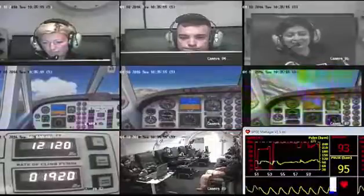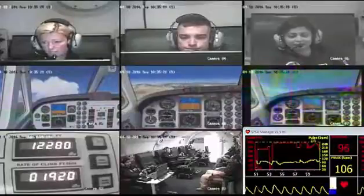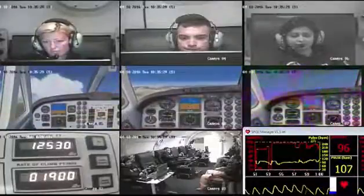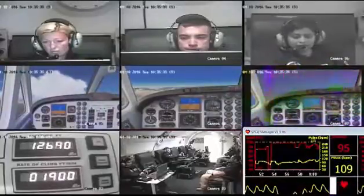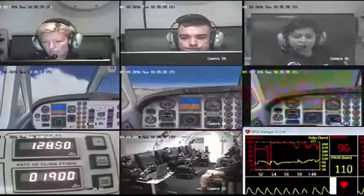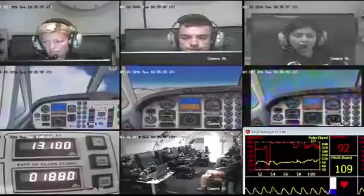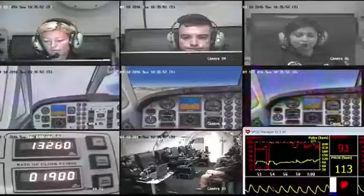The cabin is now slowly depressurizing, and the cabin altitude is slowly rising. When there's a decompression, the cabin tends to cool. You may notice that the chamber is starting to get just a little cool, and that's due to the cabin depressurization. You may also notice that your ears pop more than usual. On the climb out, our ears will pop quite often. These are the earliest signs of a cabin depressurization.